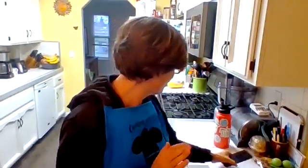Tonight we are making spaghetti squash. What are they officially called? Burrito bowls. Should be delicious.